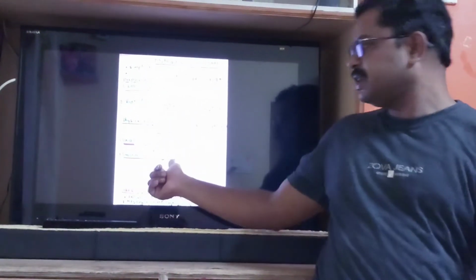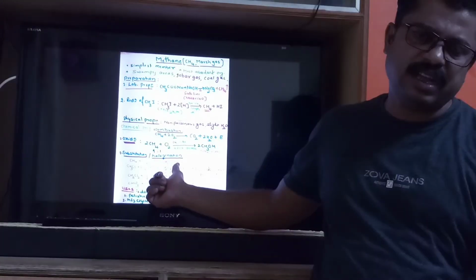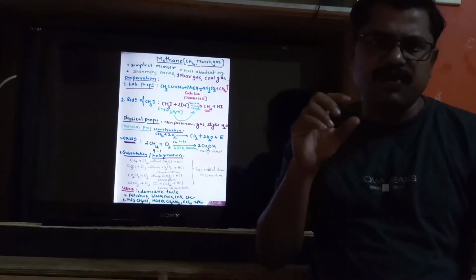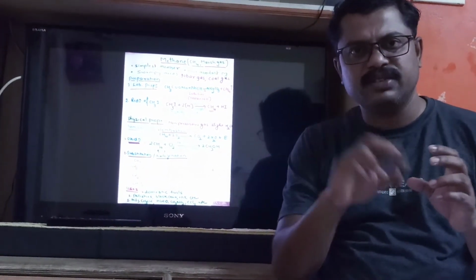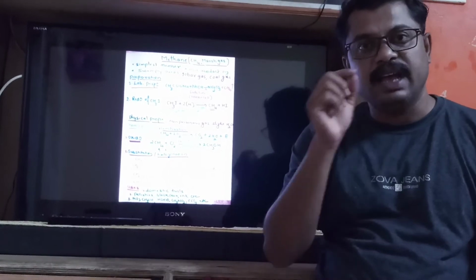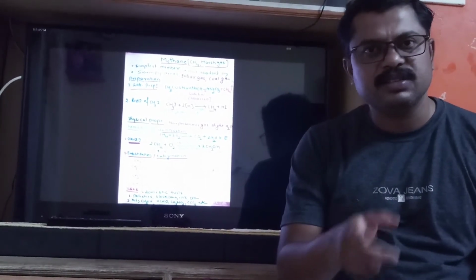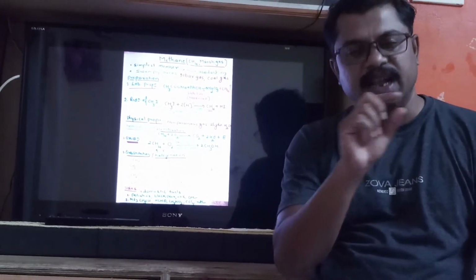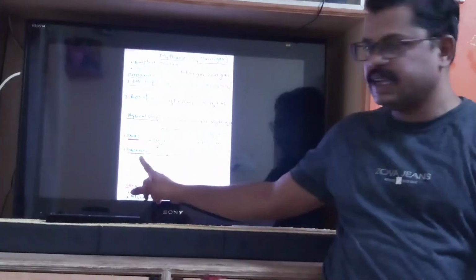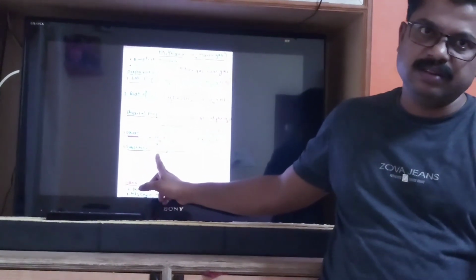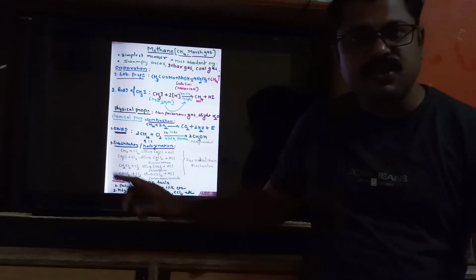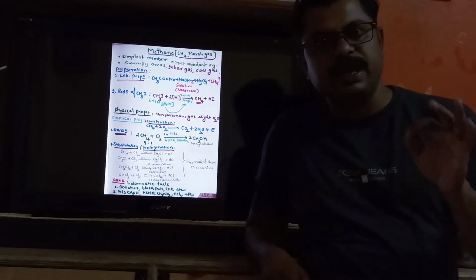And substitution reactions, or they are called halogenation reactions. In halogenation reactions, there is a removal of one or more hydrogens from the alkane by halogens. For example, halogens means chlorine, iodine, bromine. So here you take methane and treat it with chlorine. One hydrogen will be replaced and it forms HCl, in presence of diffused sunlight or UV radiation.